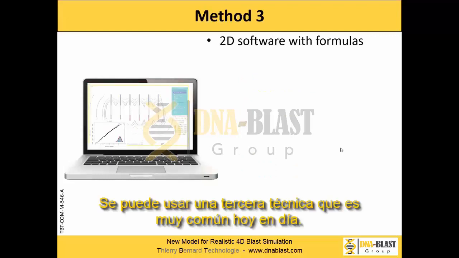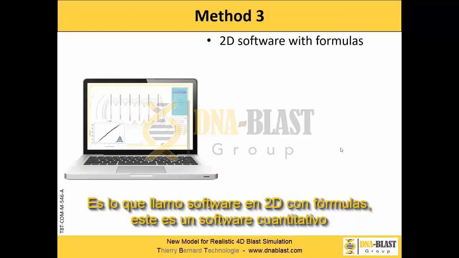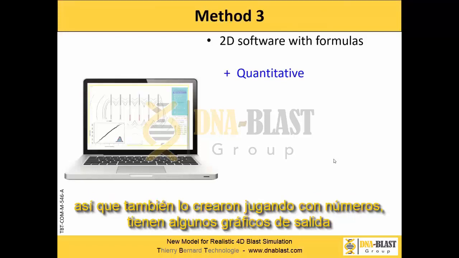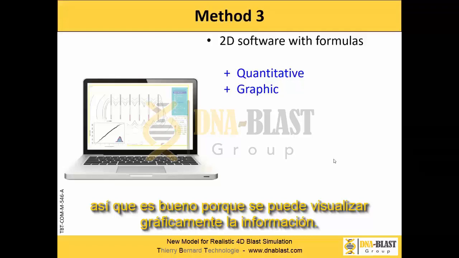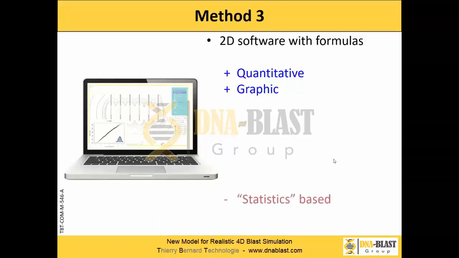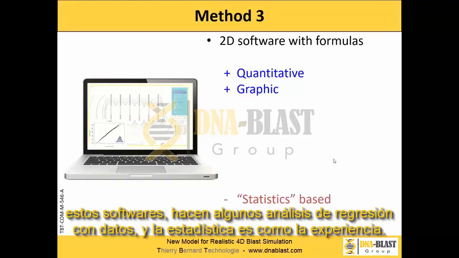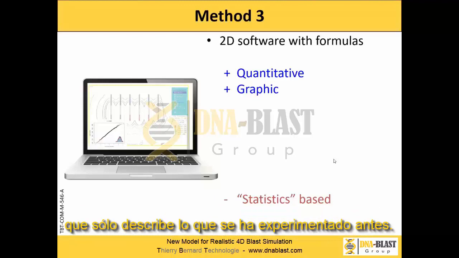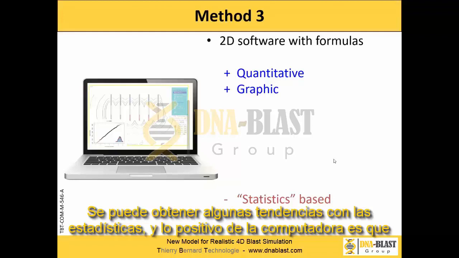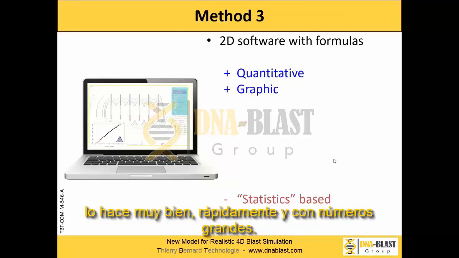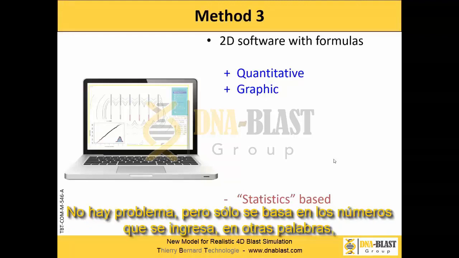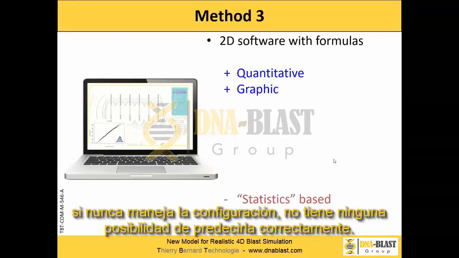You can use a third technique that is very common today, what I call 2D software with formulas. This software is quantitative, so it also plays with numbers. It has some graphics as an output, so it's nice. You can visualize the information graphically. The negative is that it could be statistics based. Most of the time, this software does some regression analysis on data, and statistics is like experience. It only describes what you have experienced before. You can have some trends with the statistics, and the beauty of the computer is that it does it very well and quickly and with large numbers, so there's no problem, but it's only based on the numbers you put in. In other words, if you never faced the configuration, you don't have any chance to predict it correctly.